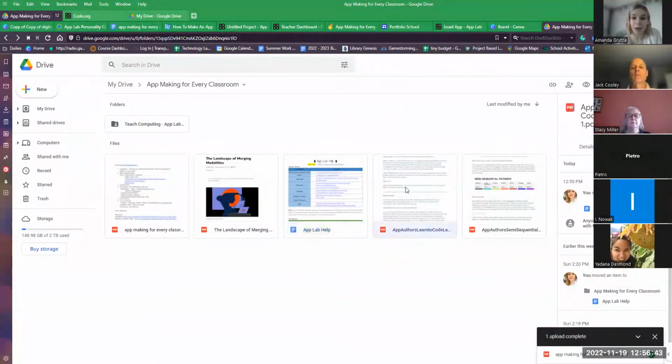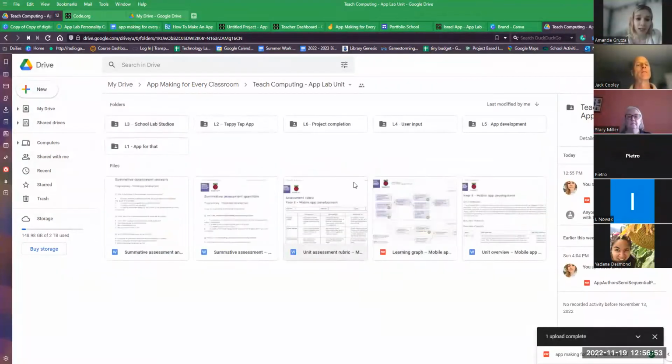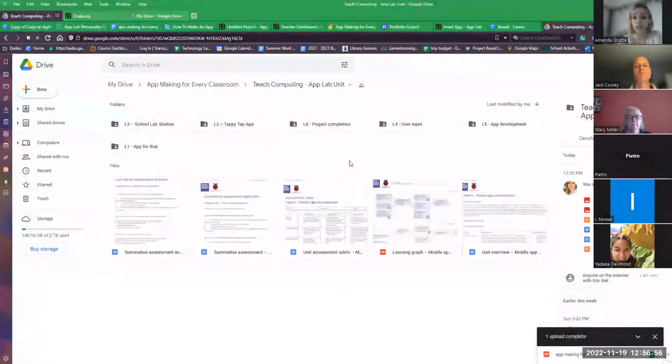So that's the App Lab help. This is an additional, just a bonus lesson plan. This is like a full pathway for programming. And then I also pulled, this is a full unit on teaching within code.org and App Lab. This is for a mix of a couple of apps, but this is from the Raspberry Pi Foundation, which has a ton of great curriculum and content.